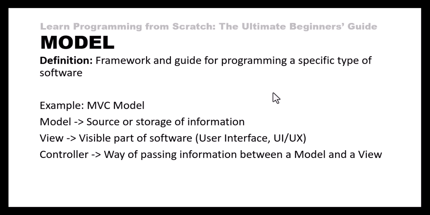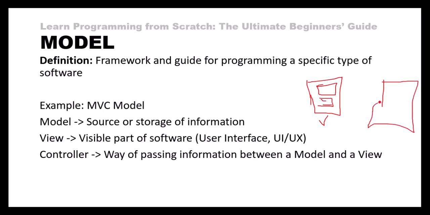If you follow the MVC model when you're programming something, this means there should be a view. Let's say you're on Facebook. You're able to see these images and these buttons for you to sign up. This is going to be our view. Then there should be a model. Facebook has servers with databases that store all information, the images, the videos. That is going to be our model at Facebook.